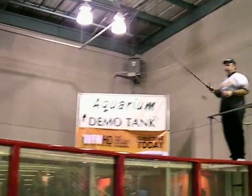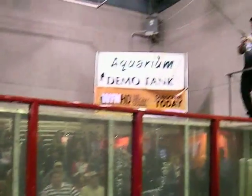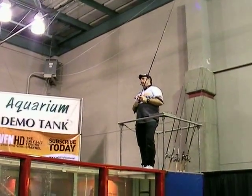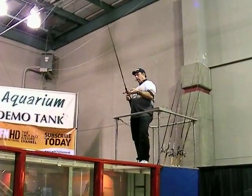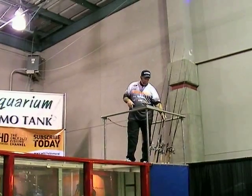One more cast and I'll wrap it up. I just like the way it looks and I know that I'm going to catch a lot of fish on it. This one is made by Tyler — actually, Tyler is in the booth over there. He'd be happy to answer your questions. He knows a lot more about his baits than I do, but I plan on fishing it a lot this year. He's just a cool guy. I like to help guys like him.